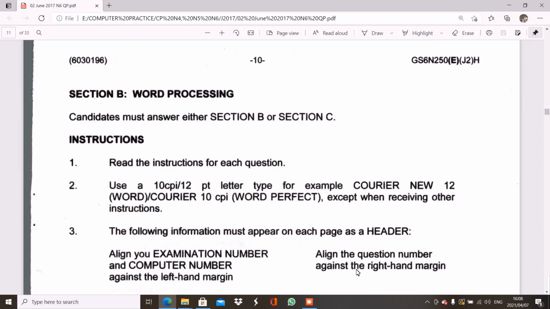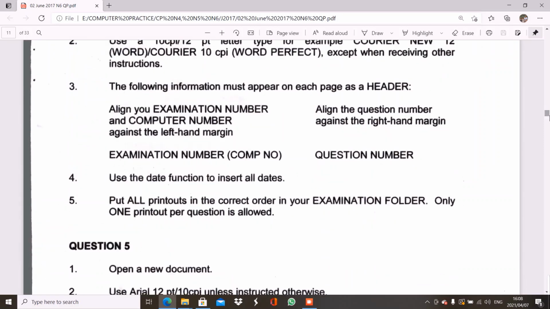And then align the question number against the right-hand margin. So they give you an example by using examination number, in brackets computer number, and then nothing in the center, and then question number on your right hand side. Then they tell you use the date function to insert all dates. That's when they ask you to put in a date, maybe in your letter or however.